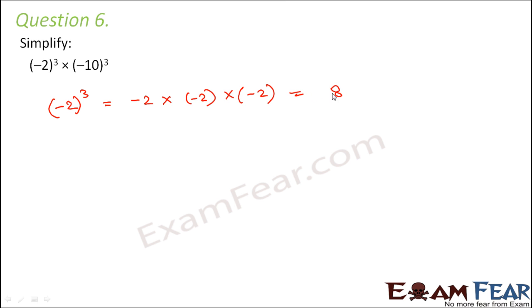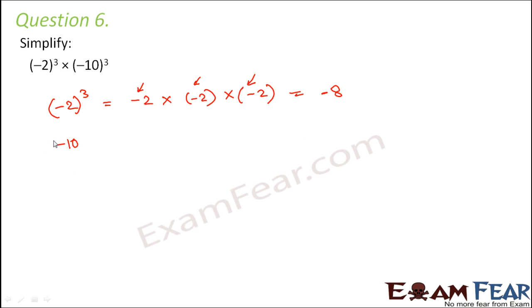Now whether the product would be positive or negative, that depends on how many times the negative sign is getting repeated. So here how many times do you see the negative sign? 1, 2, 3. So if you have the negative sign for an odd number of times, like 1 time or 3 times or 5 times or 7 times, in that case the result would be negative. If the negative sign exists for an even number of times, like 2, 4, 6 or 8, in that case the result would be positive. So we have discussed all these things in basic mathematics, but still I am repeating it here.